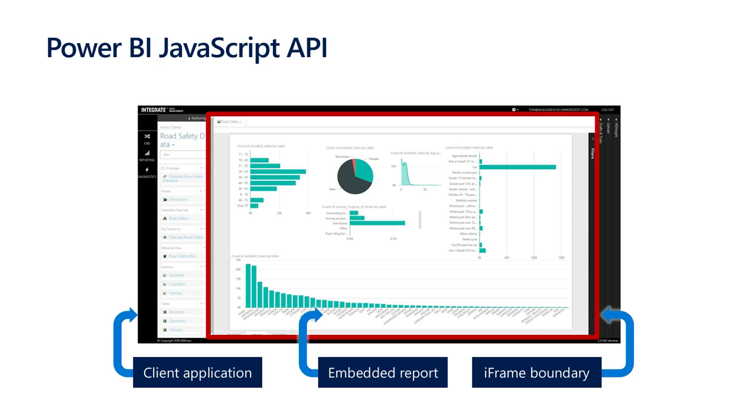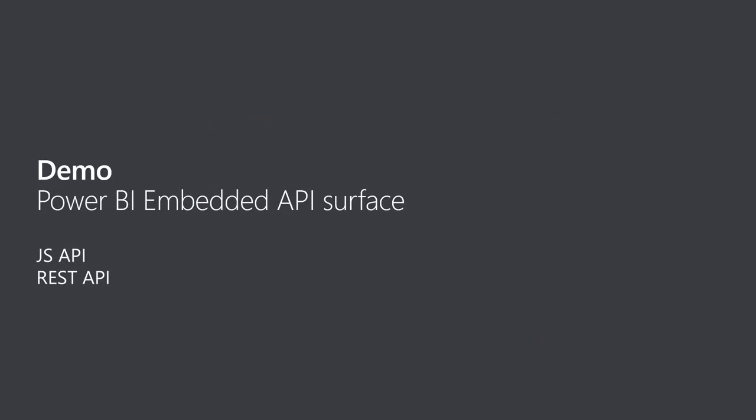So you see you have the application, the client, you have the iframe inside the report, and using the JavaScript APIs, the report and the client interact between themselves. You can control what's happening in the report from outside, and you can also get events from users touching the reports and use it for actions from insights. So I'll now go and demonstrate a little bit of the JavaScript APIs and some of the REST APIs.